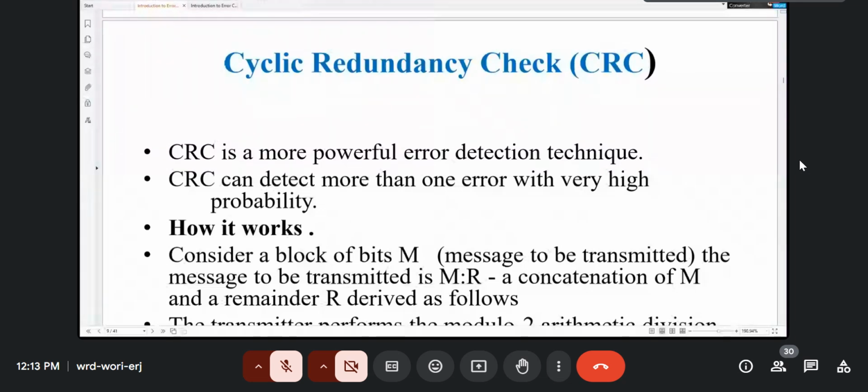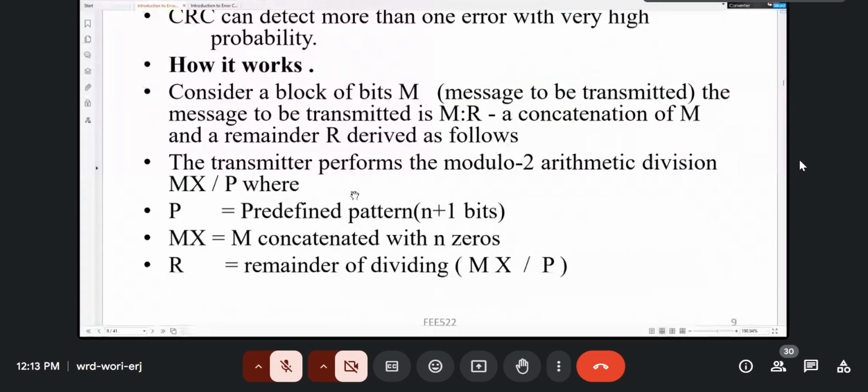another block of bits, which are used as the generator pattern, a predetermined pattern which is being used for generating what you are going to transmit. Whenever we generate something to transmit, we normally refer to it as a code word. So our main aim is to generate some code word, and actually for this case, we normally generate the CRC, a short code, which we concatenate to the message we want to transmit. So I hope we have passed here.